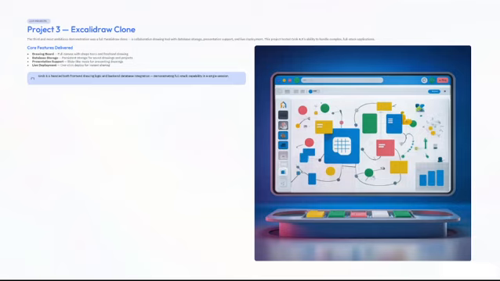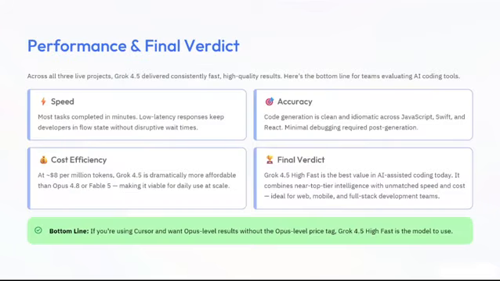Core features delivered: a drawing board, database storage, presentation support, and live deployment. These are the things that it has done. Now let's go ahead to performance and the final verdict. I want to tell you that Grok 4.5 delivers consistent, fast, high quality results.